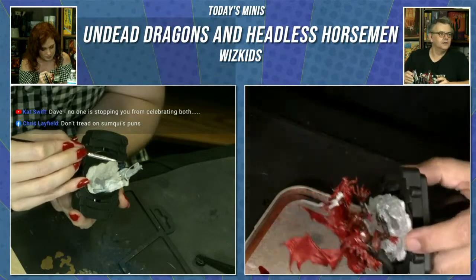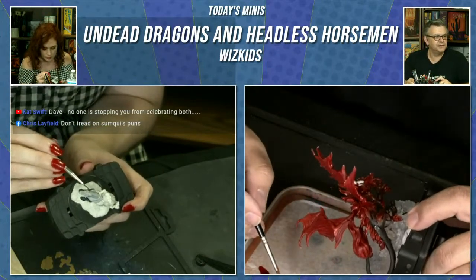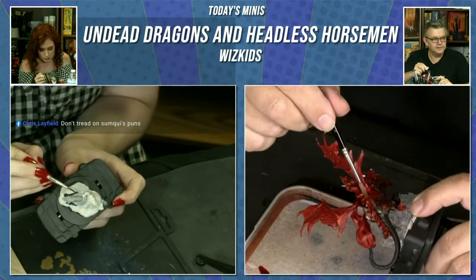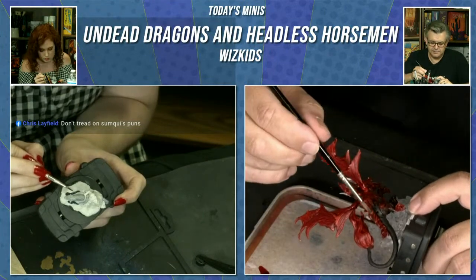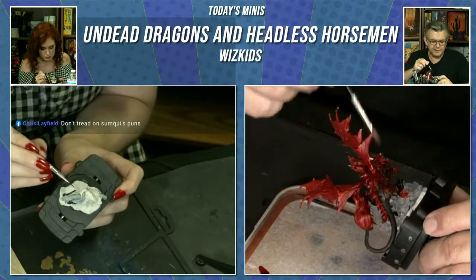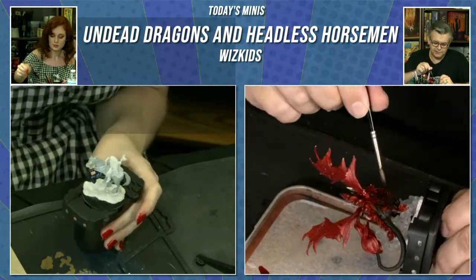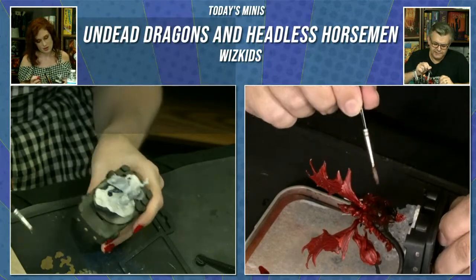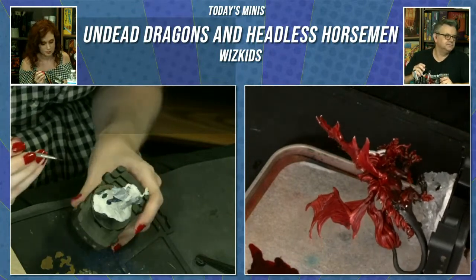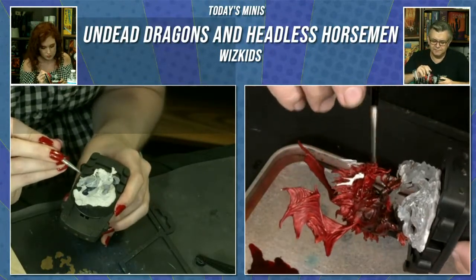One of the things I'm having a lot of fun with on this mini at the moment is, I started with the Flesh Terrors Red over the wings and the floofy tail, and down the back of the dragon there. And now I've started painting the tail black, and I'm working it up into the body by mixing the black into Flesh Terrors Red. I'm not doing it in any sort of planned gradation, but rather just messing around with it on the skin to have some variation there.